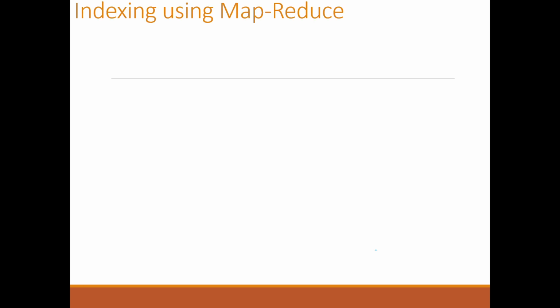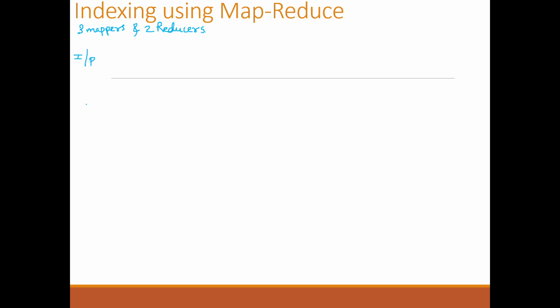Let us discuss a small example of indexing using this MapReduce technique. Again, we'll assume that there are three mappers. If it is not given in the question how many mappers there are, then you may decide how many mappers and how many reducers you wish to use. If it is given, then you have to use the data which is given to you.